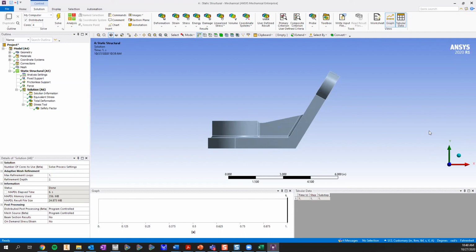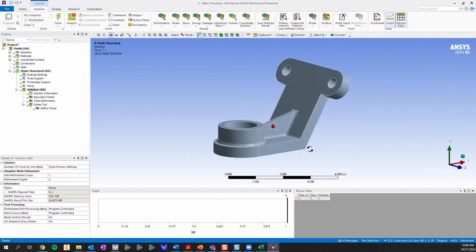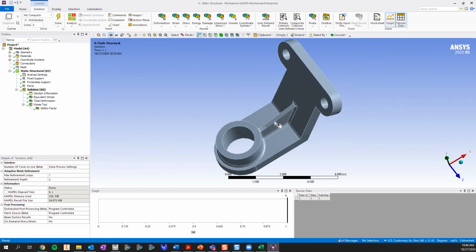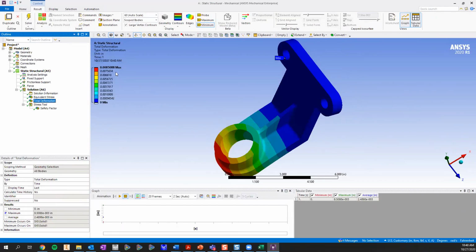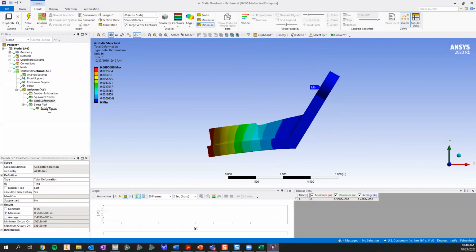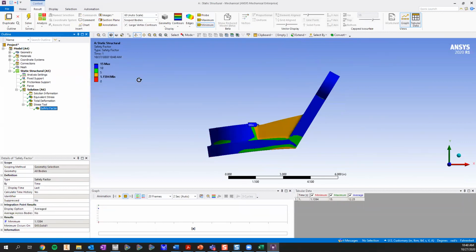And I obtained these results. And I'm confident that if I were to create a gusset about this size and it was welded to this bracket, we would have accomplished our goal of reducing that deflection and not sacrifice a factor of safety below 1.